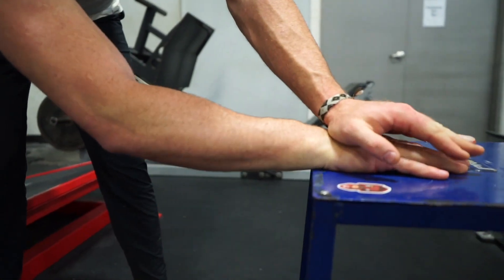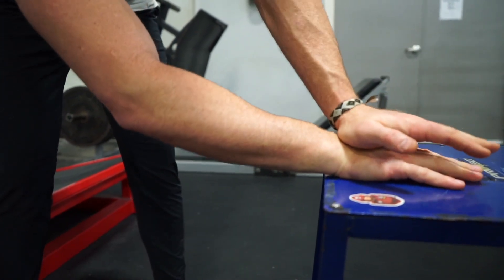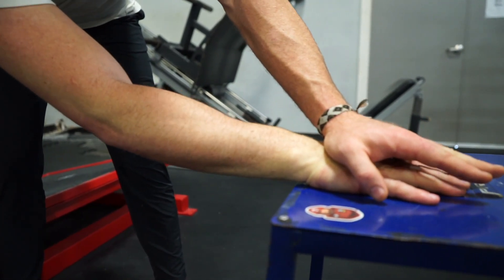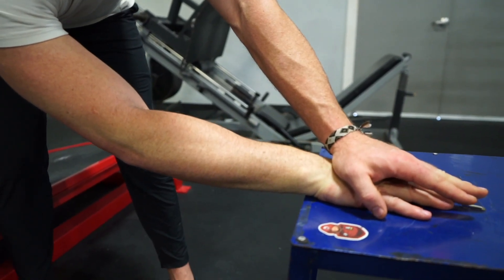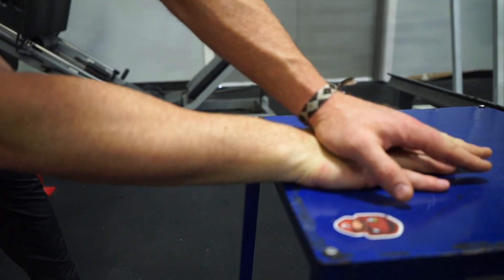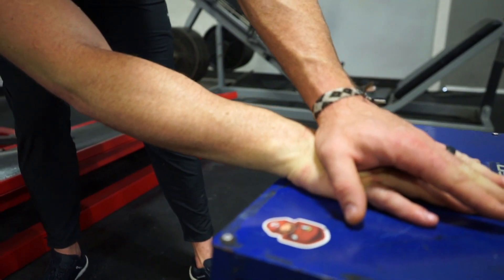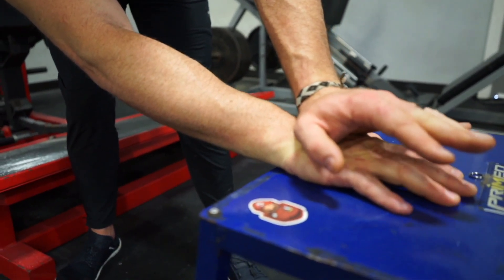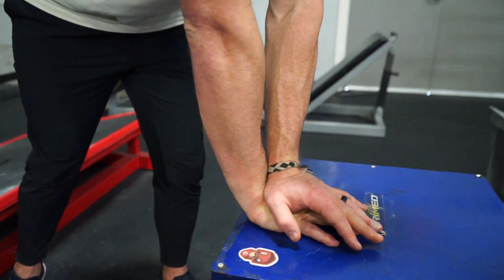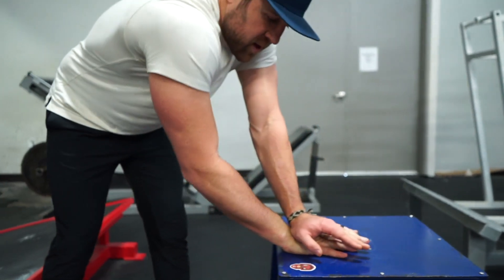I'm just going to let the elbow kind of drag back. This bottom hand is relaxed, the top hand is holding that pressure, and then I'm going to ease back and create some distraction. You can probably see at the joint how it's turning white — I'm basically just creating a stretch, a long-axis load where I'm stretching that joint out. Now I'm going to push down with the heel of my hand as I maintain that traction and just move my body over the top. The key is to keep that bottom hand relaxed.